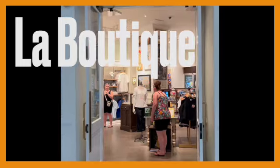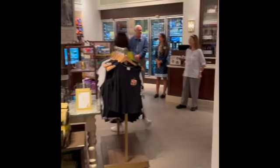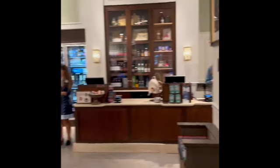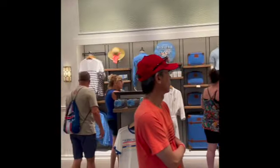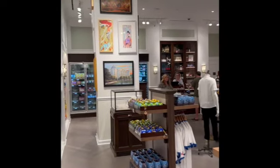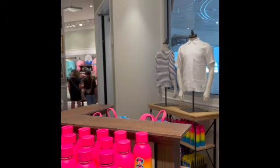La Boutique is the gift shop at Disney's Riviera Resort. It is located just off the lobby next to Le Petit Cafe, which I will talk about. It is a little on the smaller side for a deluxe resort, but they pack enough in here where you should be able to find whatever you need. Like I mentioned earlier, right there, that little screen you see to your right is the art on demand kiosk where you can purchase the art that you see around the resort. What you do is make the purchase there, a cast member can help you, and then you check out in the front. Make sure you use your AP or DVC discount because they are accepted.